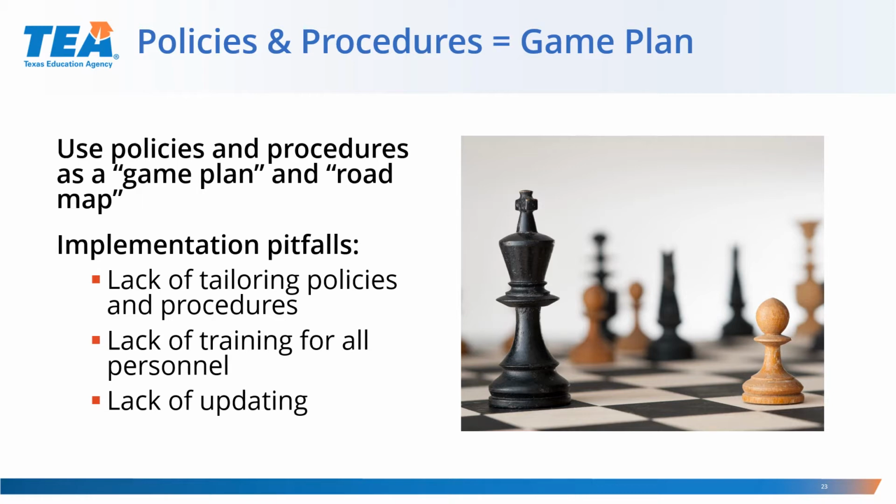And last, we've seen another implementation pitfall, which is a lack of updating, whether it's the threshold amounts for micro-purchase and/or small purchases. That can be a problem when people in the program office are trying to purchase something for, say, a Perkins grant, and they have the wrong threshold amount and it's outdated. So be sure to have it documented, even if it's a "should." It's a very good business practice to have everything documented. Make sure you've tailored it to your organization, trained your personnel, communicated it, and make sure it's updated.